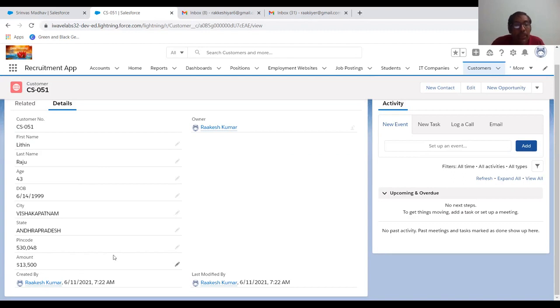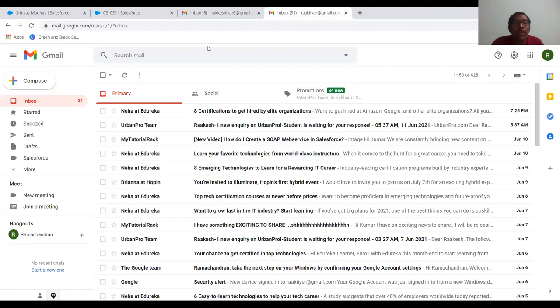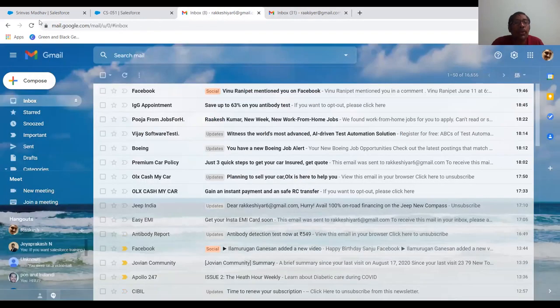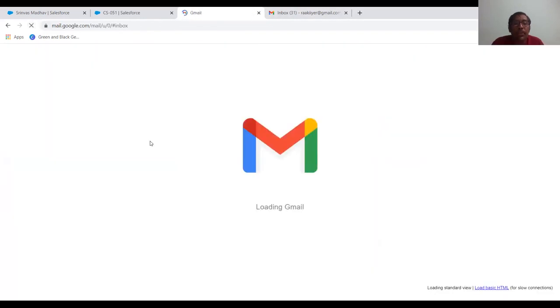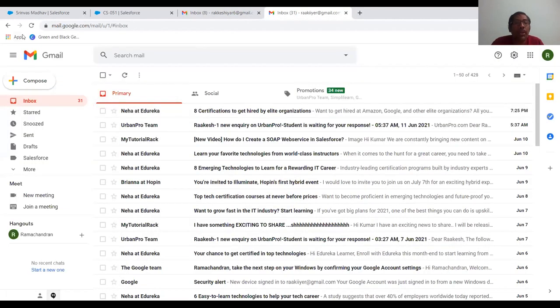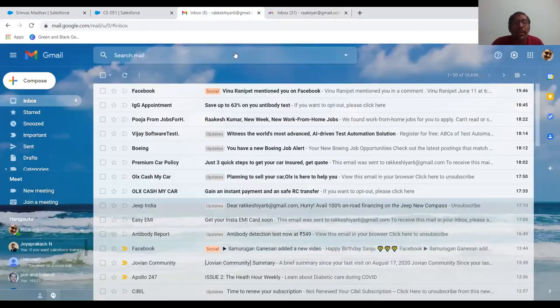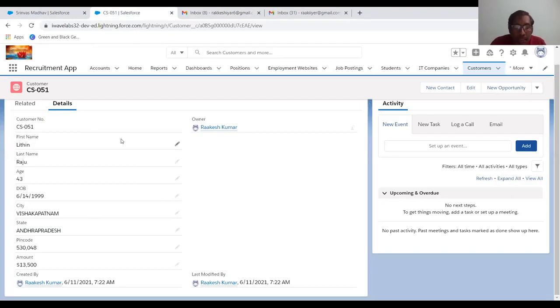If it is greater than 12,000, the discount has to be performed. So it is working. At the same time, I have to check whether any email has been sent. But still, the email has not been sent. It takes some time. If the condition is met, the email will come here. As of now, the email has not come. You wait and see if any email comes. But here, one condition is met, so the amount discount has been calculated.